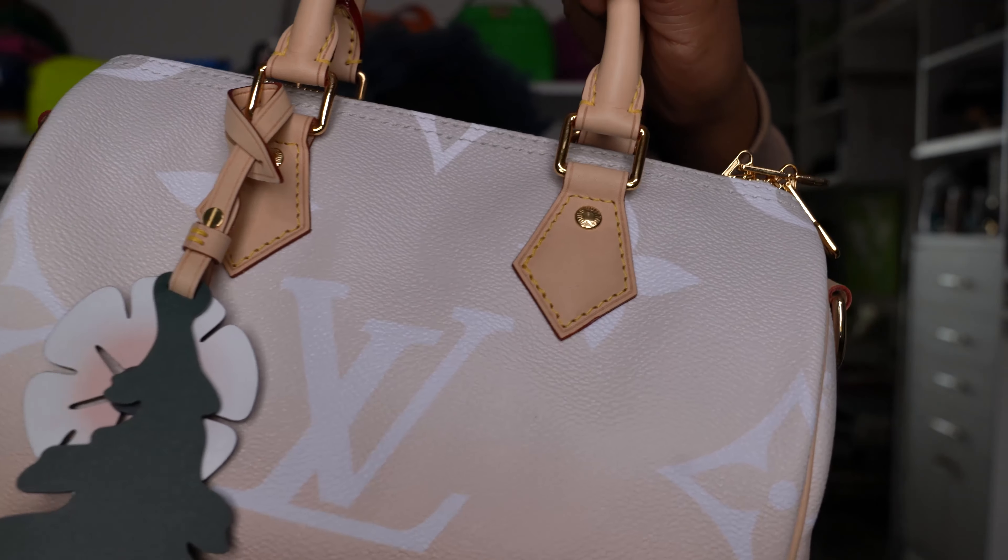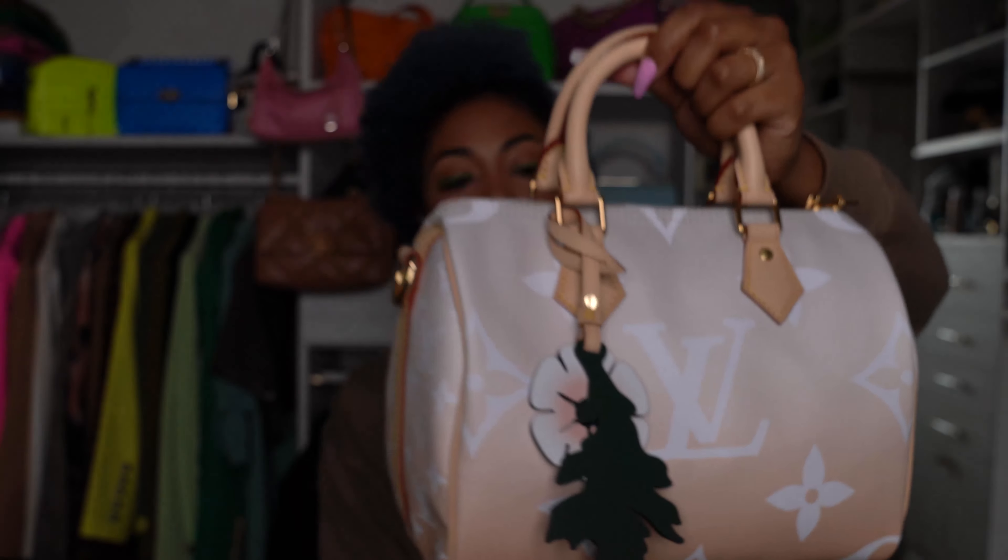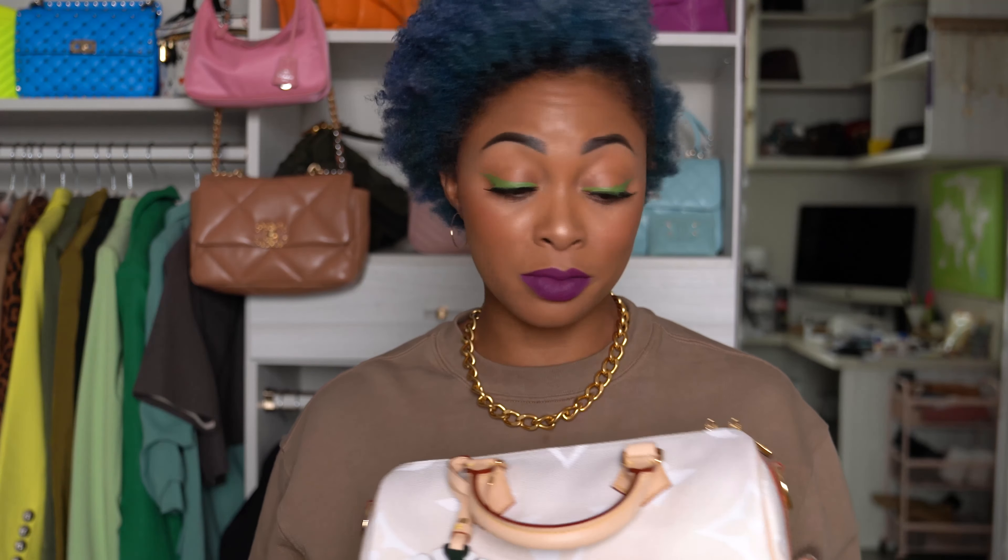Because this is such a lighter bag, I really don't feel like the leather darkening over time will look very appealing. Normally I don't care about my leather darkening on my monogram pieces — I don't mind the darker leather because I feel like it blends in color. But because this is so light, I don't like it. I also don't like the fact that that leather is green. You can see how much green is in that leather up close. I feel like it will look very worn in no time as far as color transfer. I'm familiar with this type of leather because I sold my Givenchy Antigona mini in white for the same reason — it had that green leather, showed up stains very easily, and I didn't like that.